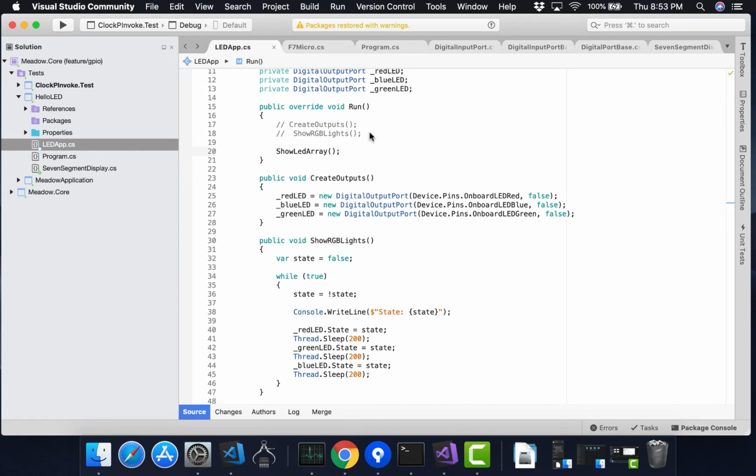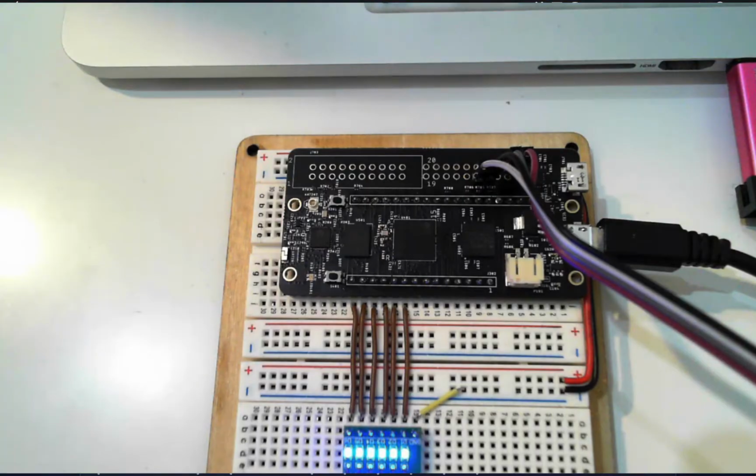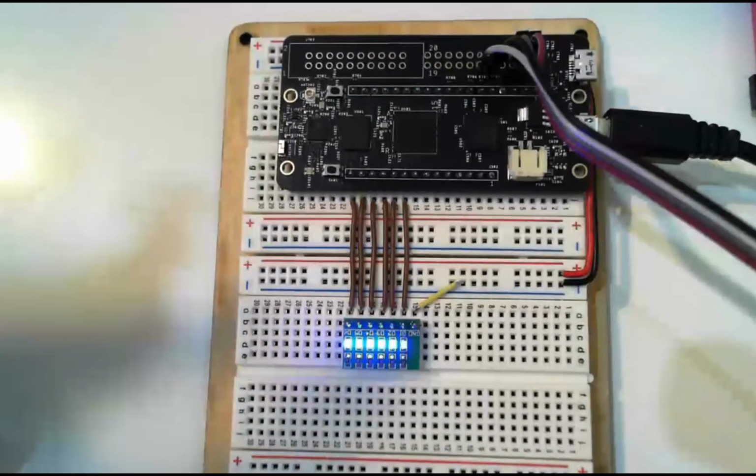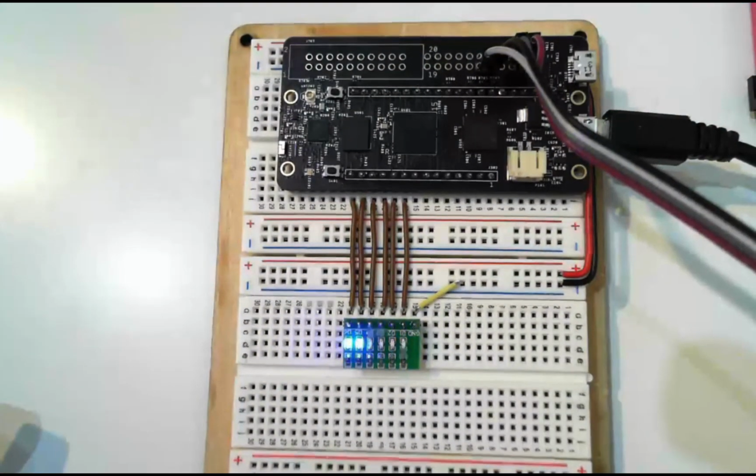And let me get this deployed to the device, and let's see it running. Now I've jumped ahead just a minute, so you're not waiting for the app to deploy. And here you can see it running now on our board. And let me just adjust the camera to get that better in frame. And of course you can see our LED array lighting up, being controlled by those 6 GPIO pins.